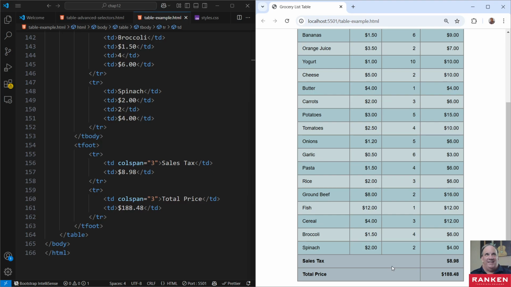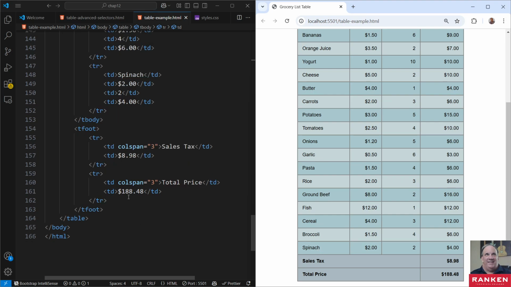But there's ways to do this with JavaScript and other programming languages, right? You can add things up, but from just a basic HTML perspective, it's not really going to add that up, right? This is just hard coded in here, right?